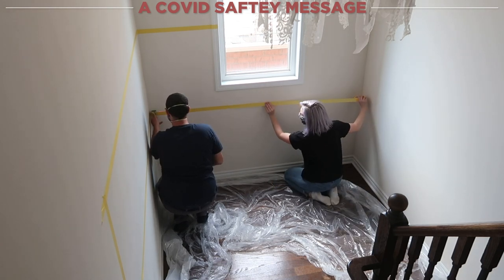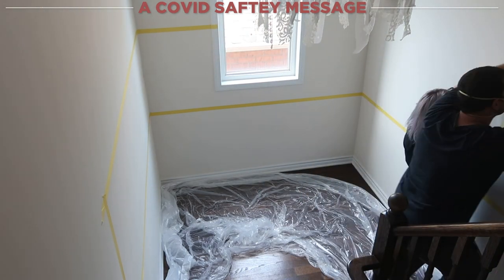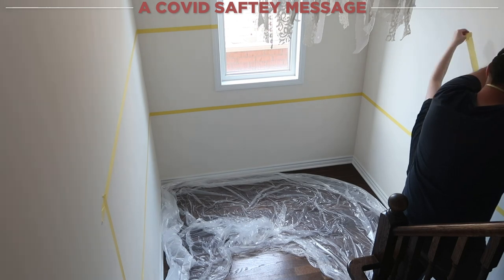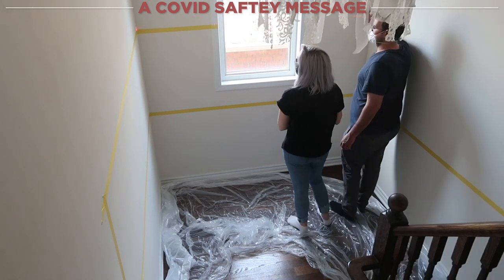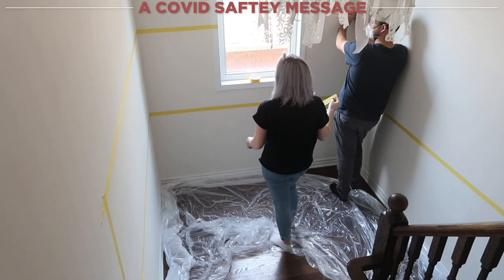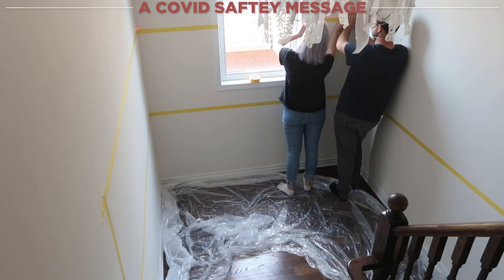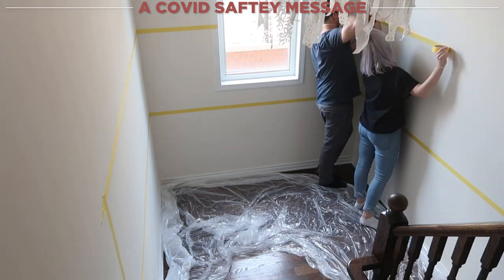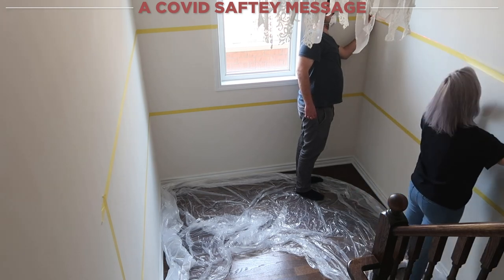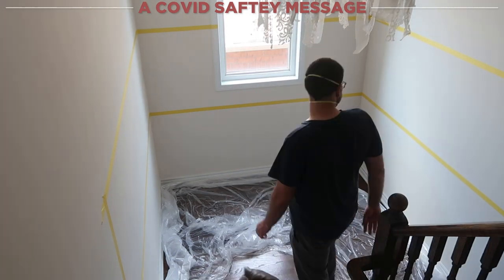We reduced the amount of surfaces we touched, we wore face masks the entire time, we tried not to touch our faces or the face mask at any point in time, and we were pretty religious about using sanitizer and 100% alcohol spray all day long. Yowza, it was a very uncomfortable and hot day, but it was totally worth it because hot dog was I excited to finally give these boys the creative space that they've always wanted.